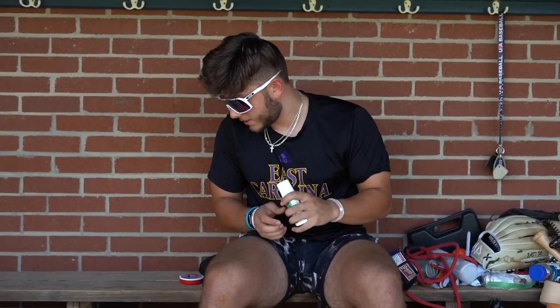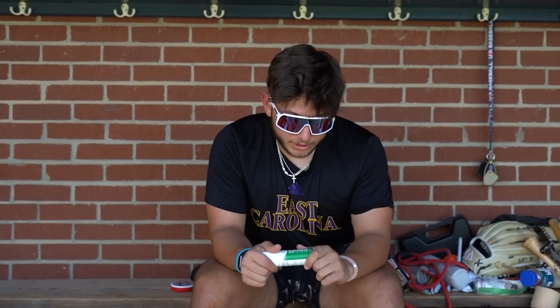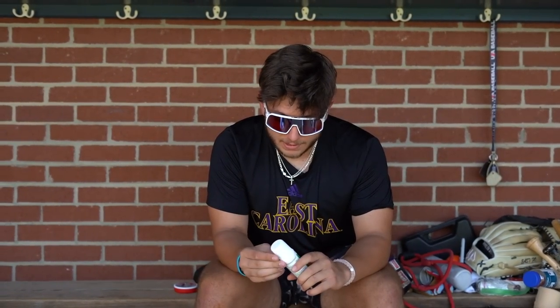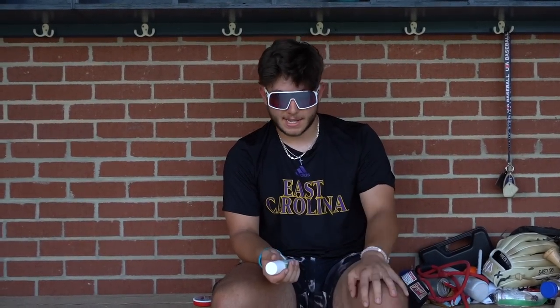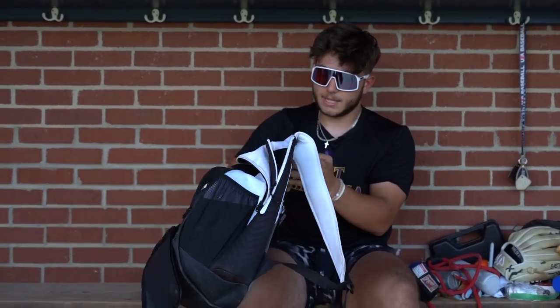And I think the last thing is the BioFreeze. Don't use that much anymore, but I used to, just to really help cool off your arm. I usually throw it on before I put extra ice on there to really freeze it, and for really good recovery. And the bag I use, a DeMarini bag.